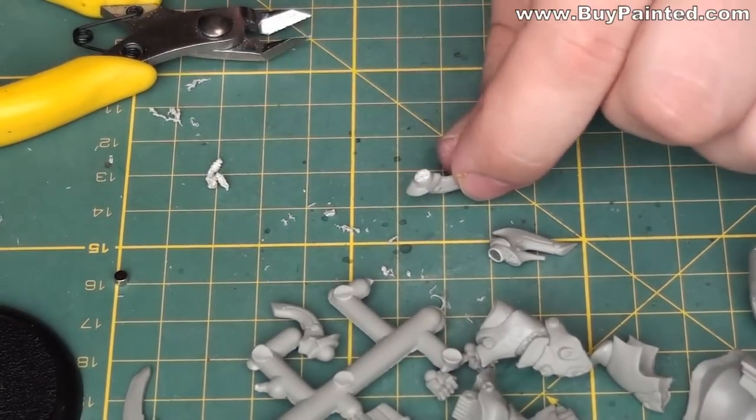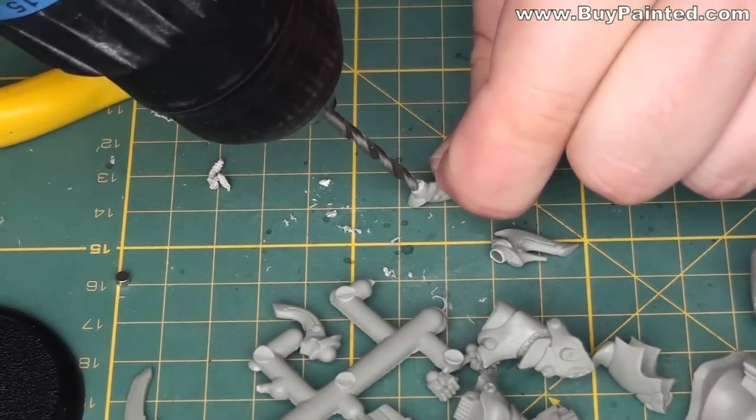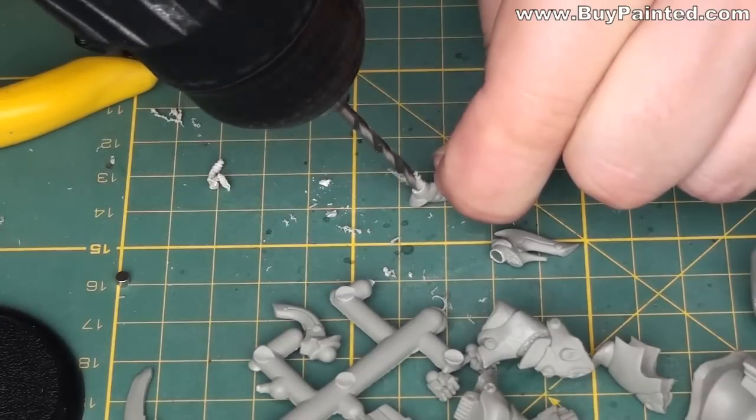Next step is drilling the hole. I use a hand cordless drill with a very slow spin cycle. The low spin allows precision control of the tool.